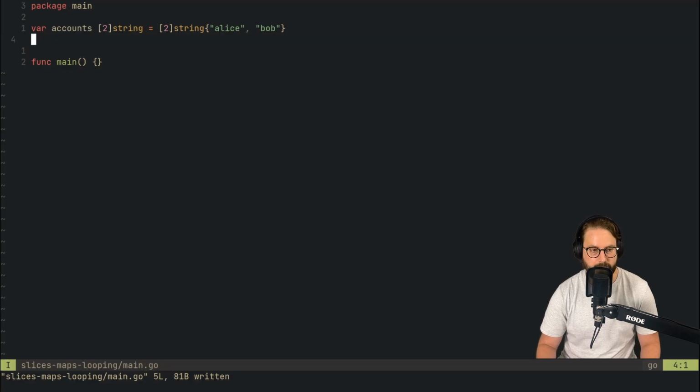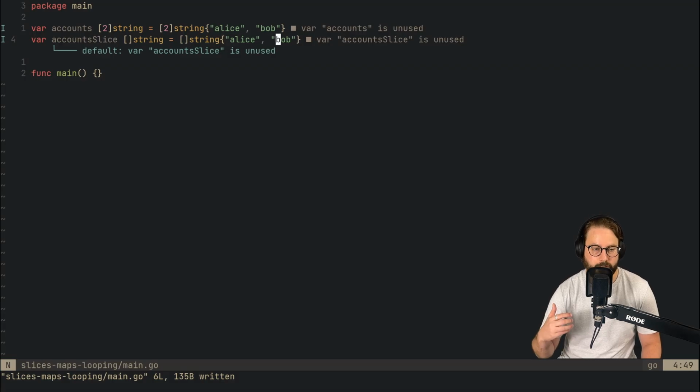Now, the slice version of this would be, let's call it accounts slice. And instead of specifying the capacity, we leave that empty, and we are again going to be using a string here. And I'm going to add Alice and Bob to this slice again.